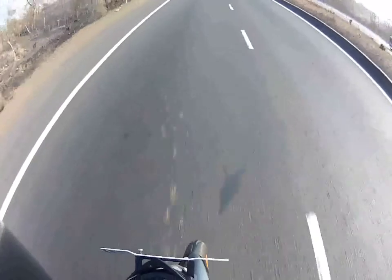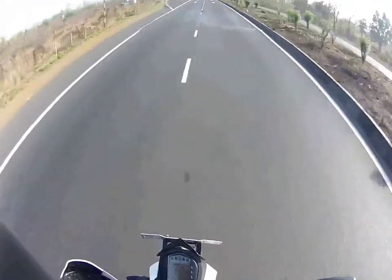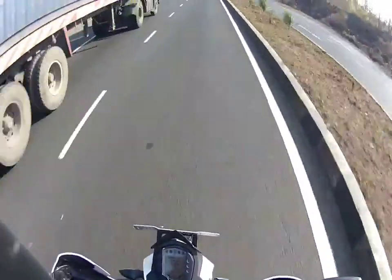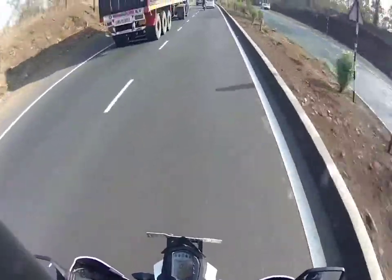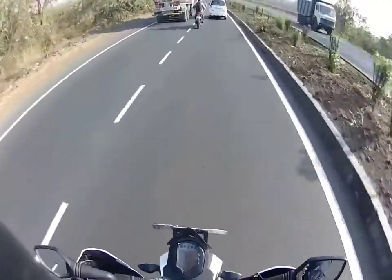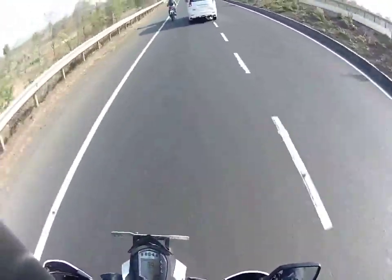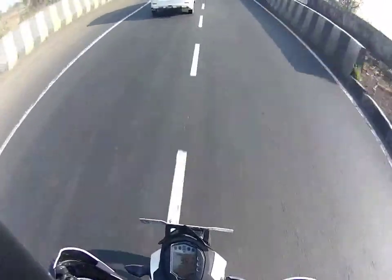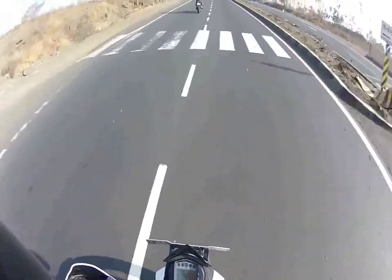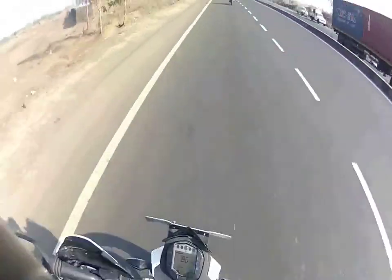So we used a Duke 390 and a Duke 200 for this ride, and the total distance from Mumbai to Lonar crater is around 491 kilometers. And it would take approximately 11 hours to reach Lonar. So we start our recording from Mumbai Nasik Highway.